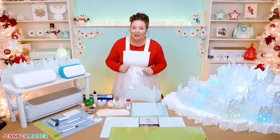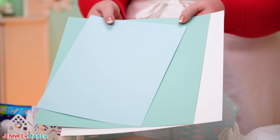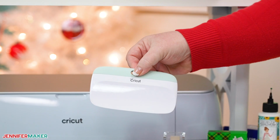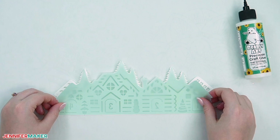It's definitely a showpiece. Now, heavier cardstock is better to help these panels stay up, and I do recommend a larger scraper to help with the creasing, but they're also really easy to make. There's also an optional diffuser layer that you can use to make the tea lights or the fairy lights glow on either the small or the large village.